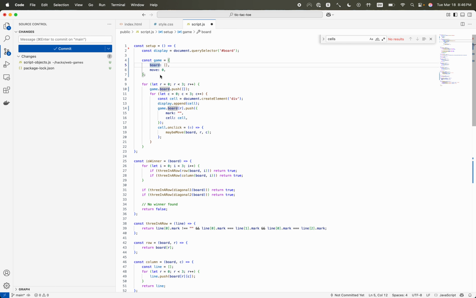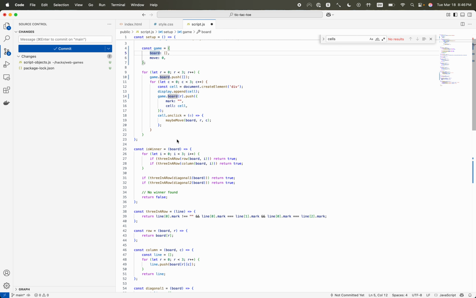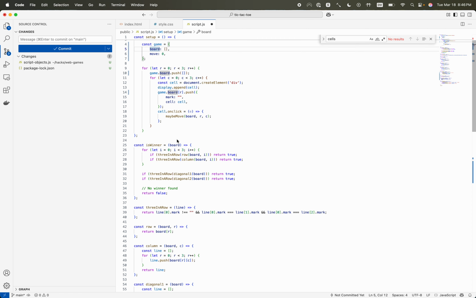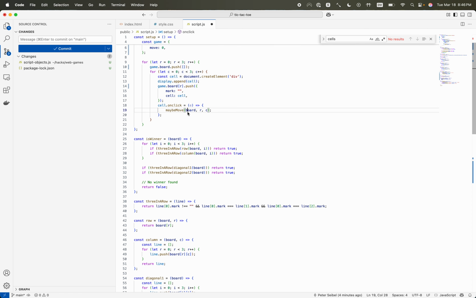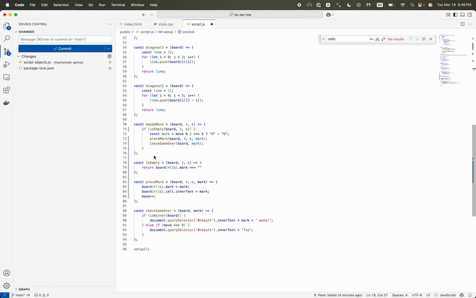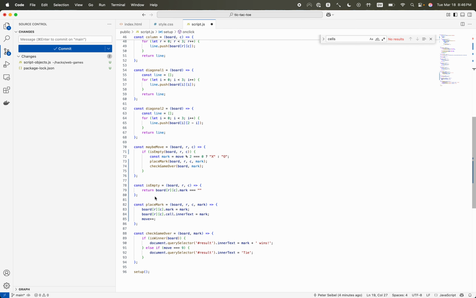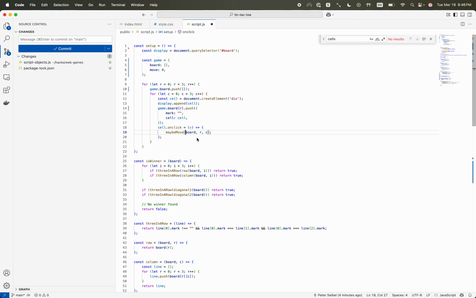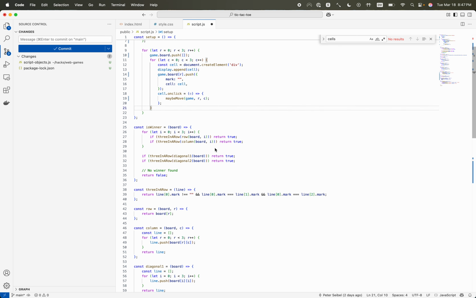So that's there, board, board, board. And we don't actually reference move in here. So where do we reference move? Okay, here's one more instance of board. So maybe maybe move is actually the place. Indirectly, it calls place mark, which updates the move counter. And so that suggests that instead of passing the board into maybe move, we should actually pass the whole game. So it has access to both the board and what move we're on. So that makes a lot of sense.